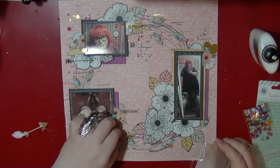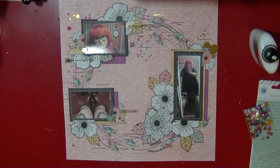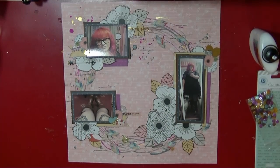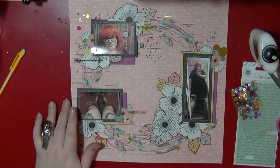I do pull out the sequins that were in this collection. There was also these lovely kind of toothpick flags, so I was seeing if I could maybe add one of those in. And I'm going to place one pointing there to the bottom, which is where I'm then going to put my title. So yeah, I'm just going to be sticking that title down over that bottom floral.